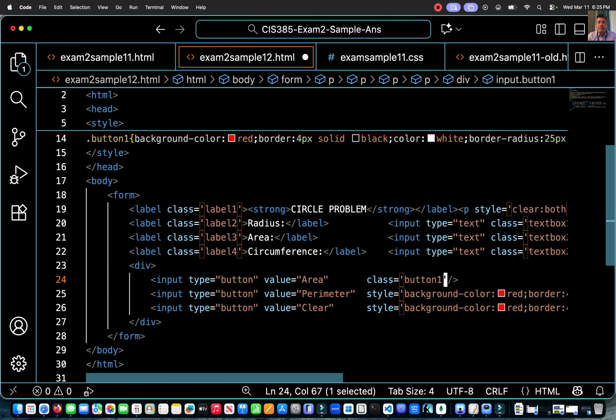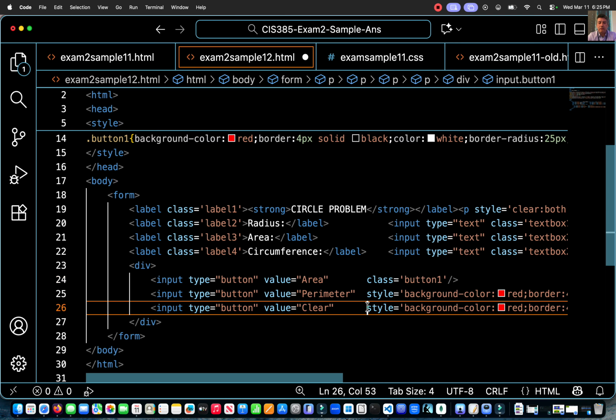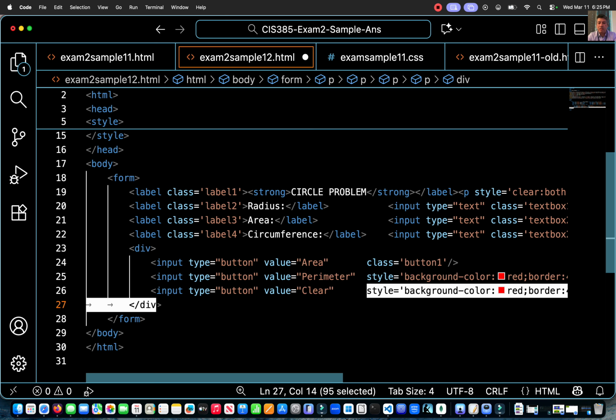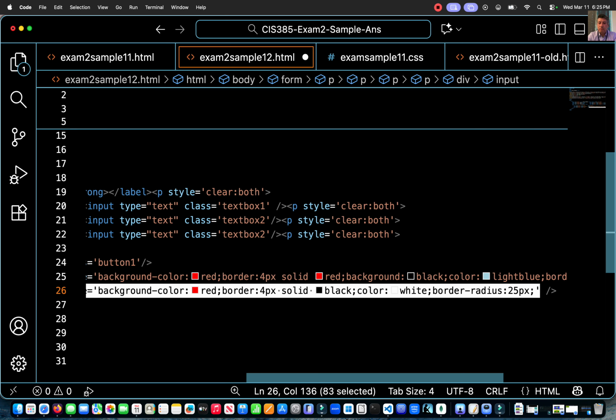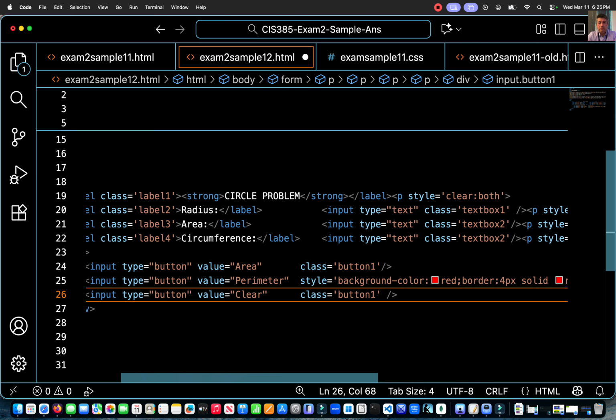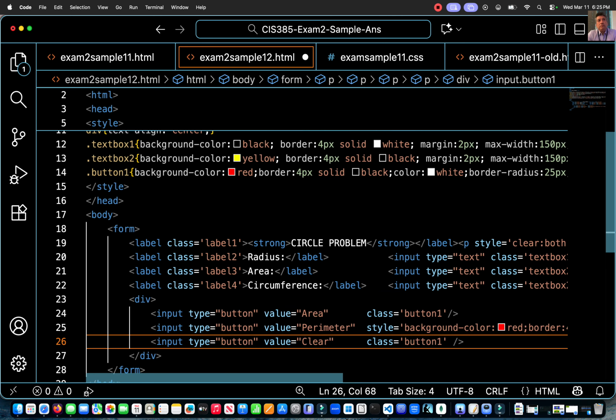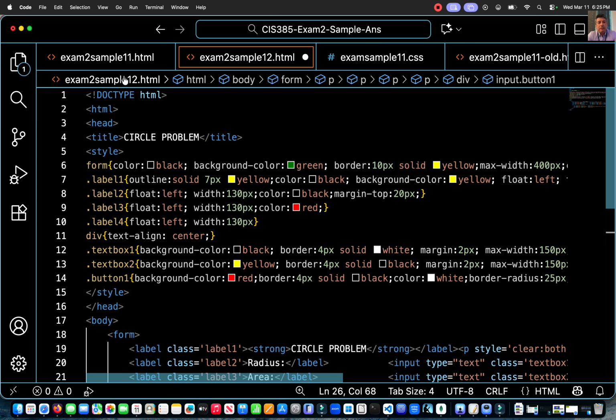And this class is going to be used also for the third button because it shares the same CSS. So there is the CSS.